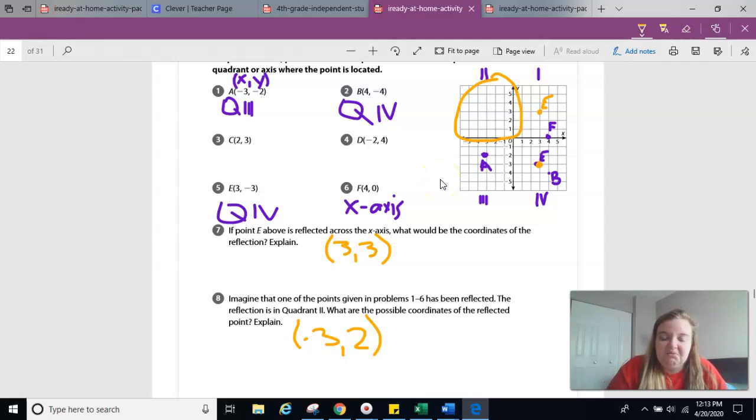So reflections are like a mirror, or like folding a piece of paper, wanting to get the exact thing you've already drawn, or in this case the exact point, having the same distance from either the x-axis or the y-axis. Okay? Did not mean to do that line. Alright, that is what your assignment is. That covers all of math for this week, so have fun.